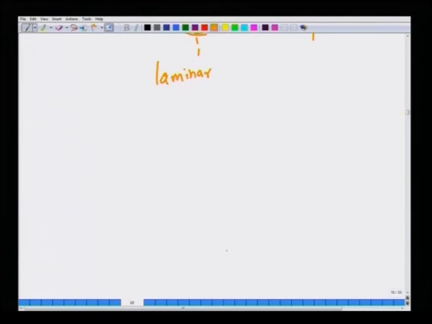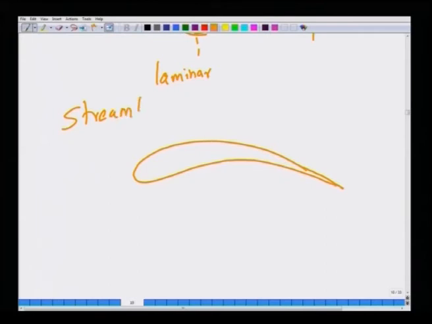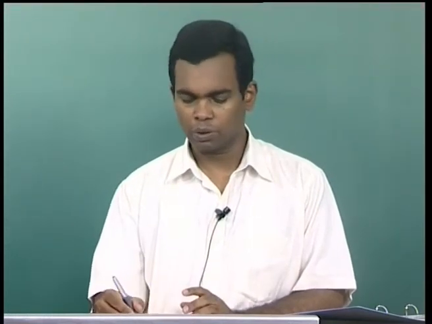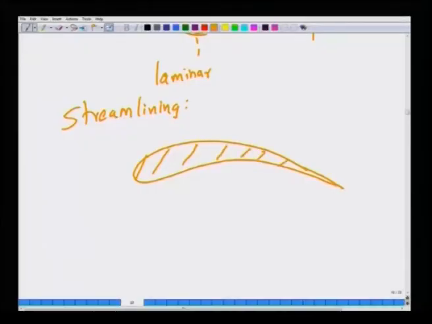Okay, and so when you want to prevent separation, you have to do what is called streamlining. When you want to prevent this increased drag due to separation, that is because of this bluntness or the bluff nature of the bodies, the flow separates, okay, and that leads to a huge form drag. But if you want to prevent separation, we end up in what is called streamlining, wherein you do not allow the flow to separate, and therefore the form drag contribution to the total drag becomes negligible.